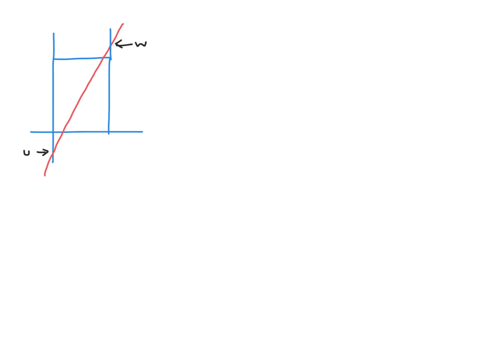And let's see what happens. So we got the same kind of initial shape, but now the line is going to be something like this. If you were to extend this line here, as you can see, it's going to be a little bit different. The U is going to be down here this time. That's going to be my U. And then this guy up here is going to be W. You see what I mean?